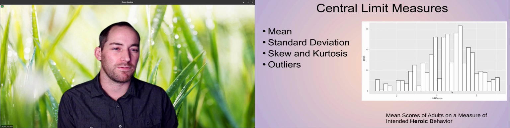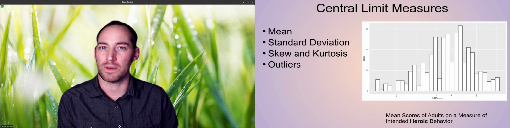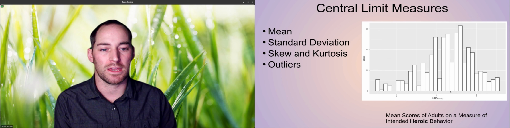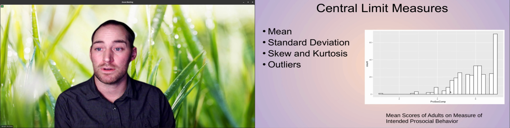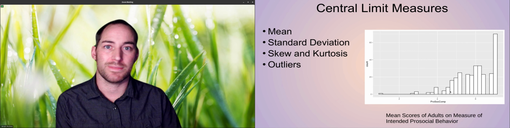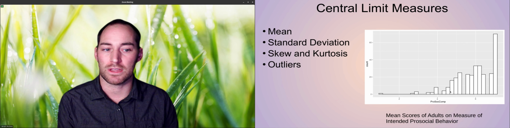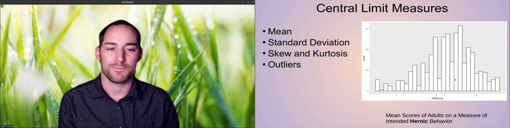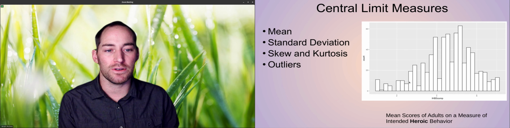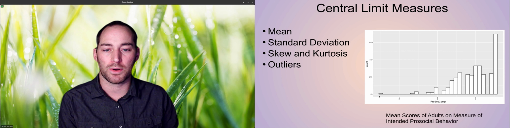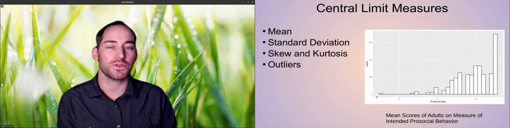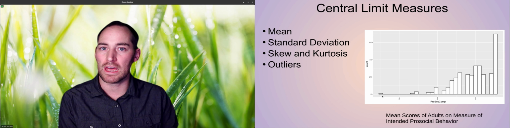The mean was, I should have double checked right before this, 4.8 or something versus like 6 point something on the prosocial behavior. So prosocial behavior isn't a risk to the person versus a heroic behavior. It's going to be risky to the person acting. So not really any outliers. It makes sense versus here with the prosocial. Who are these people that said they wouldn't do anything prosocial ever? Are those outliers or is that real data?